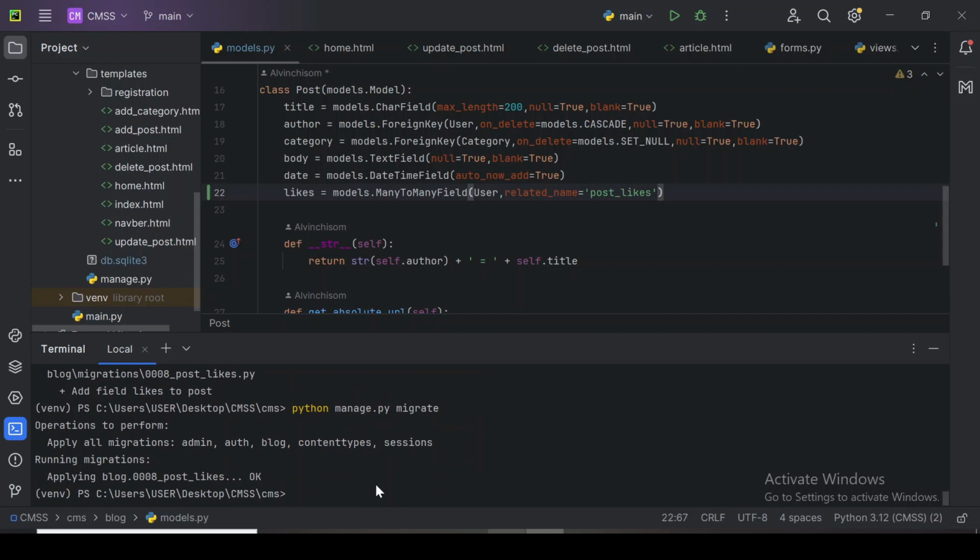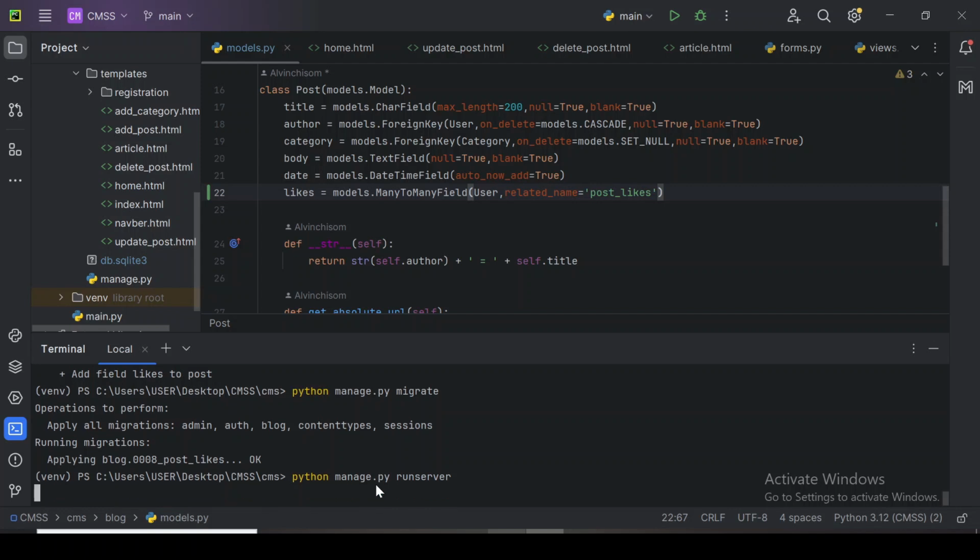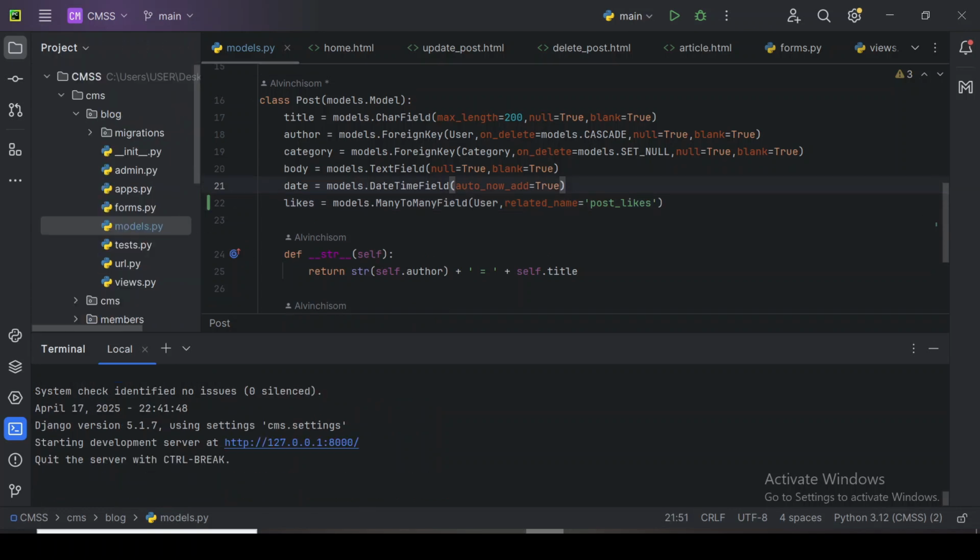Yeah, so that has been migrated, so we can run our server now. python manage.py runserver. And now this is all we need to do in our model.